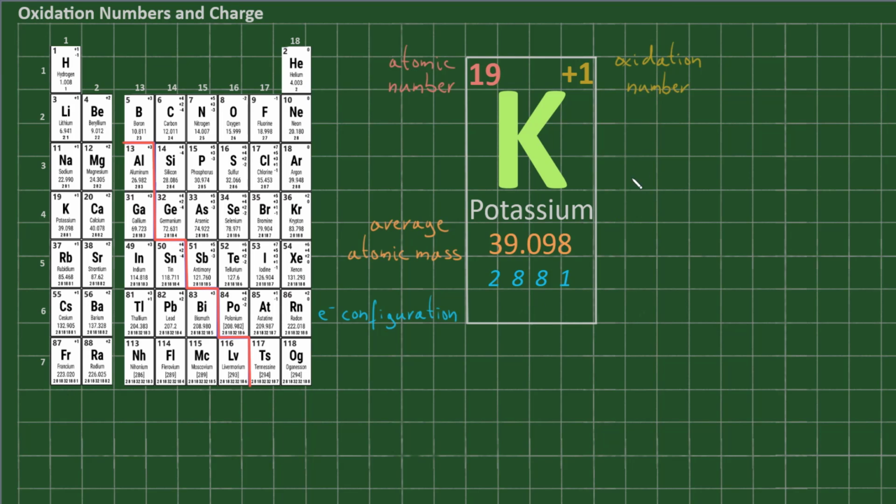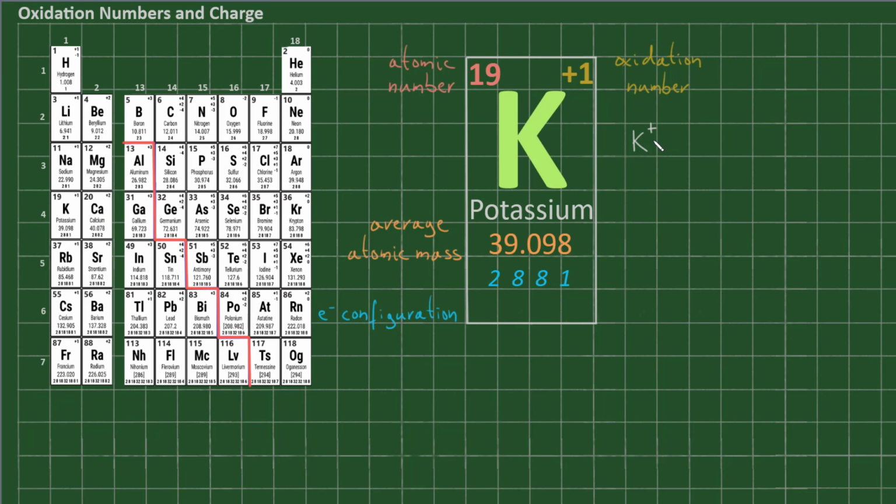So the symbol for the potassium cation would be K, and now in the upper right I would place a little plus. So here too I can use the oxidation number as a shortcut. The oxidation number is +1 and the charge of my cation is a single plus symbol. So this is a neat little shortcut that we can use so long as there is only one oxidation number.